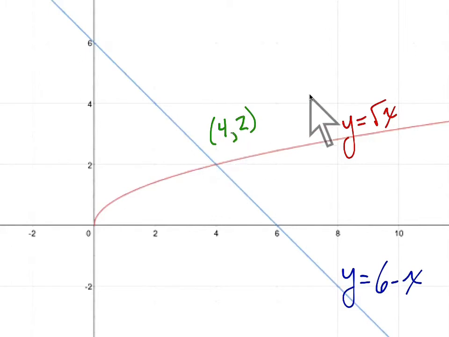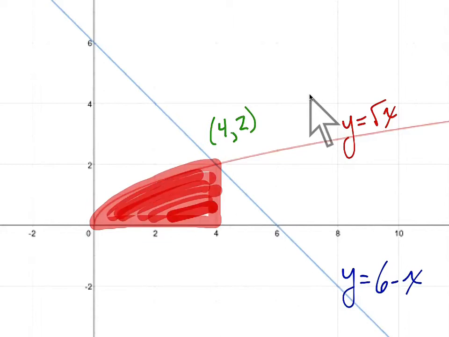Now the thing about this is we're going to need to do our integral in two pieces, because we have the first set of disks, which are when we spin this shape around the x-axis, and then we have the second set of disks, which is when we spin this shape around the x-axis.